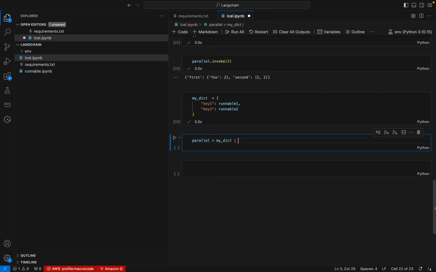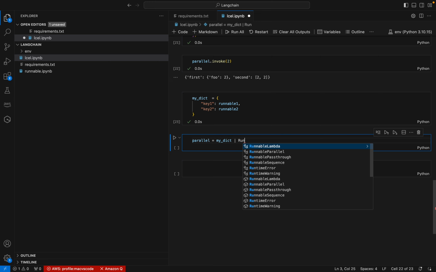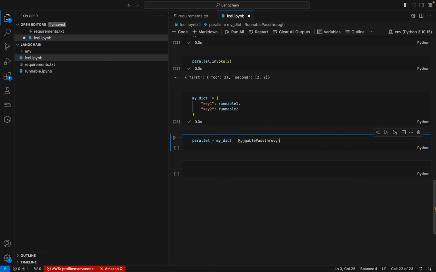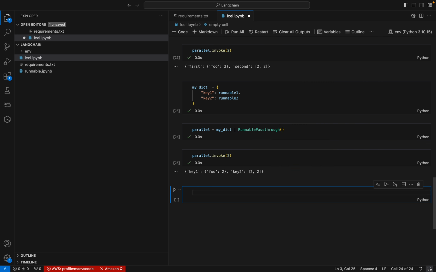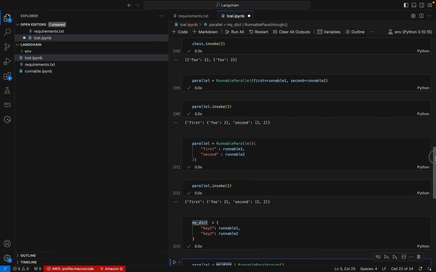To make it a runnable I can use the RunnablePassthrough here. So we have our parallel.invoke. I can invoke it with 2, so this is actually running in parallel. We will have foo 2 and for the key we will have 2. Okay, so we can see how this mydict can be chained with another runnable.